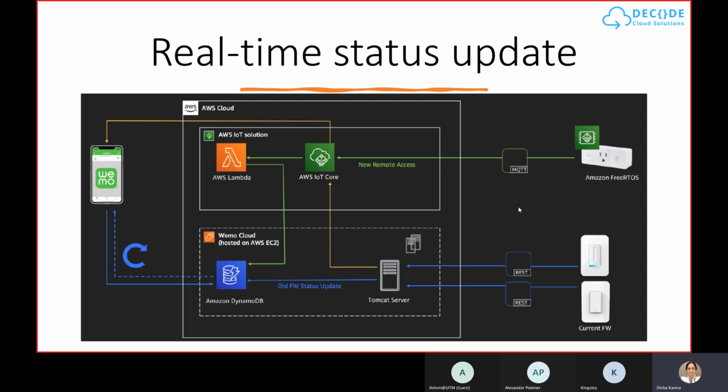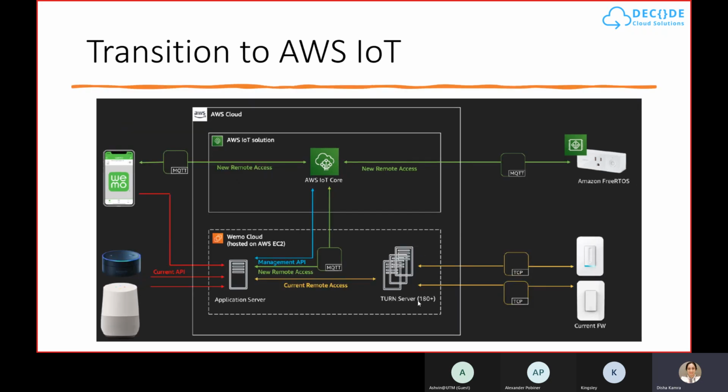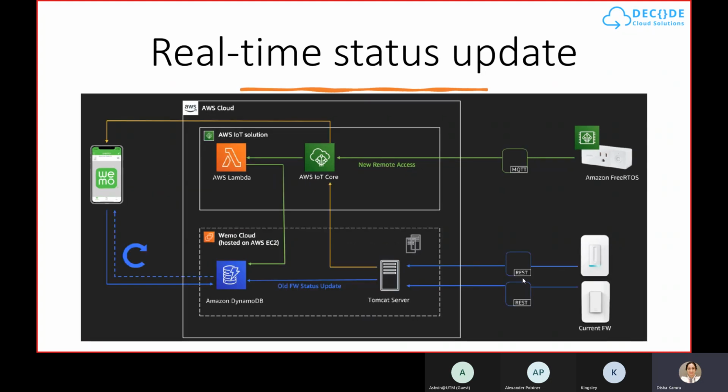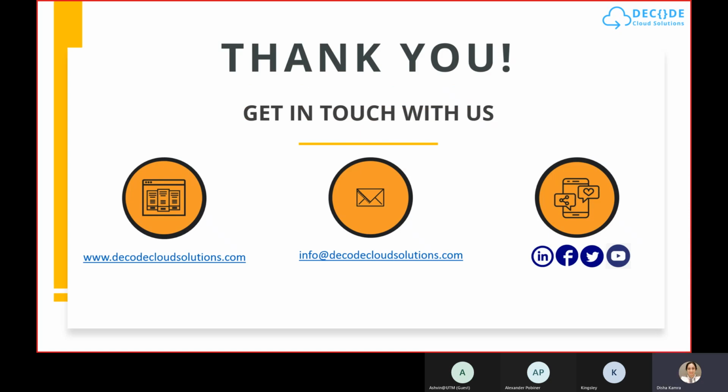So this was the model, this was the architecture, a simplified version of the solution for the client, where previously they were maintaining 180-plus servers and a lot of TCP protocol, while here they started using REST, which is way lighter in use, and MQTT was connecting with their connector. So this was all about the session. I hope you were able to understand and get a grip on what IoT is about, especially AWS IoT, and how we can start. I hope I helped you understand something that will help you start your journey toward AWS IoT.